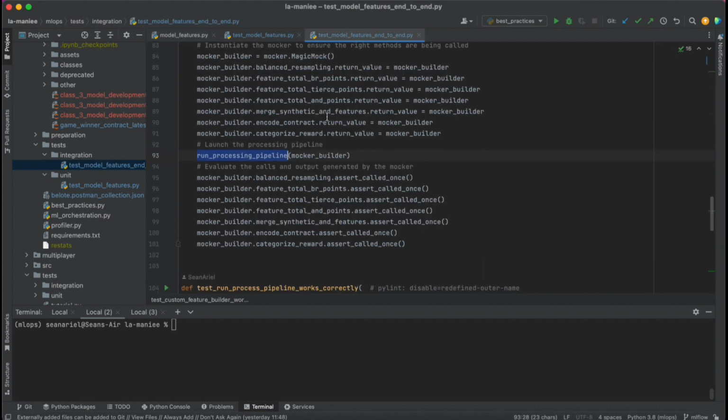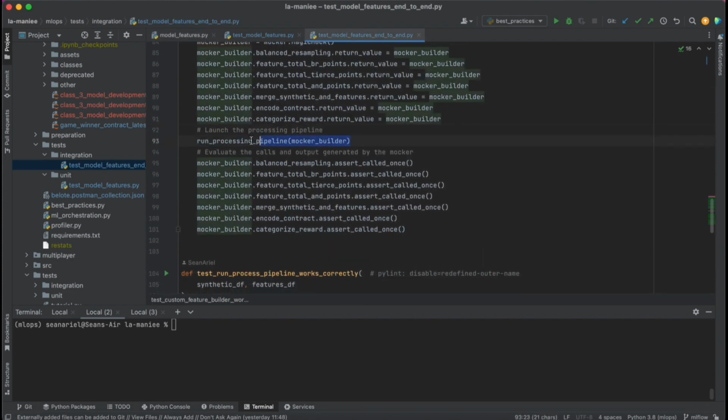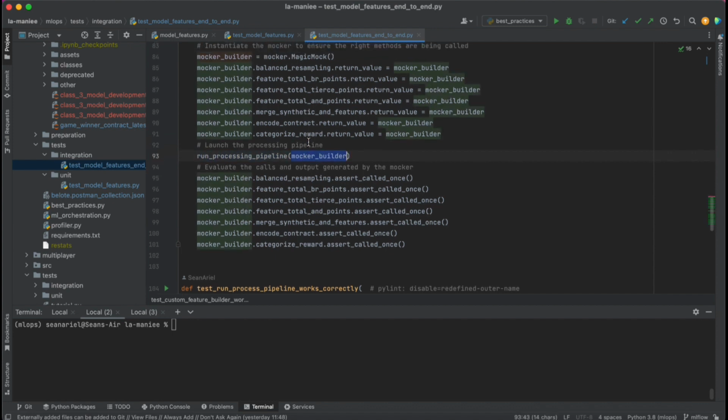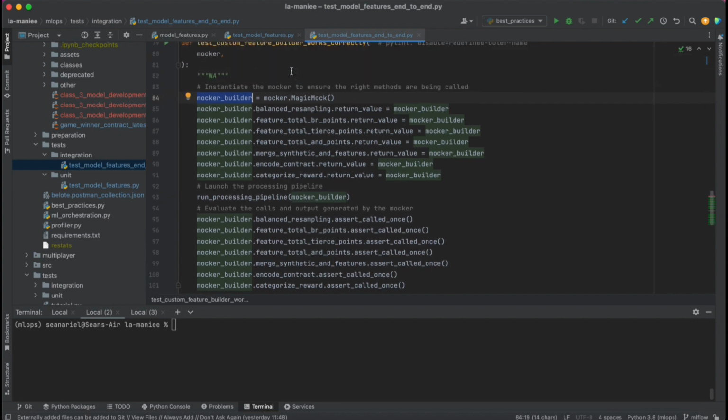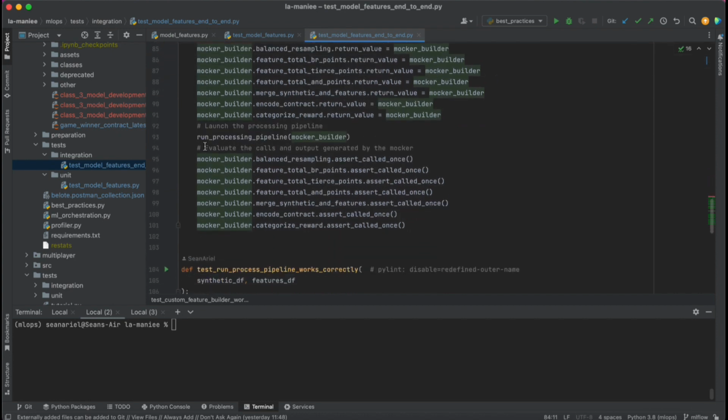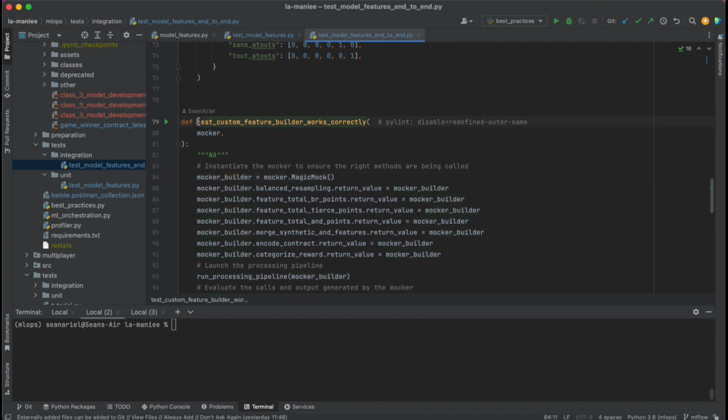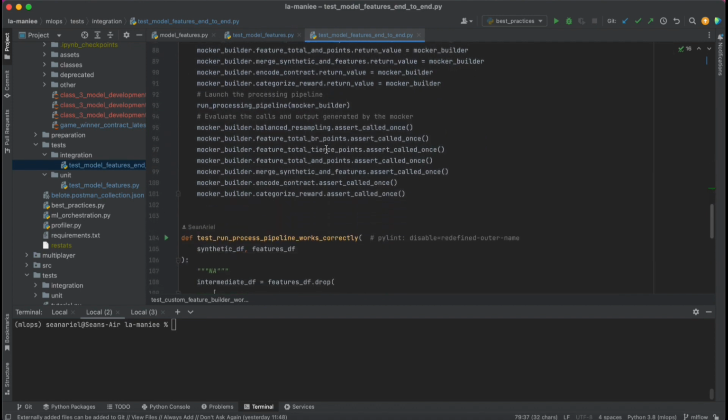And that is why in the integration testing, what you have essentially is one call, one run processing pipeline on this mock builder, this magic mock builder. And the only thing that we test, let's say, in this custom feature builder works correctly is that all of the underlying methods that are part of this custom feature builder are correctly called as many times as they need to be called.